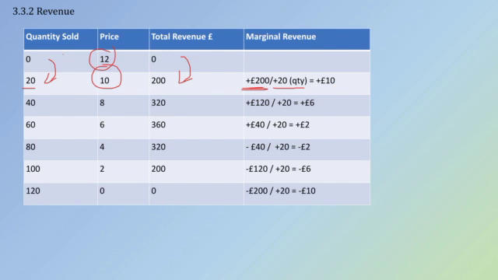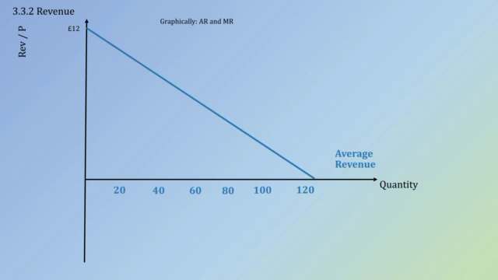You can keep doing the same, so take this over to here. That's £40, the revenue has gone up by £40. The quantity's still gone up by 20, so the marginal revenue in this case is the £2 that we see there. Now, what is good to spot is that here the marginal revenue is falling. So as we go further down our demand curve, we see that the marginal revenue turns negative.